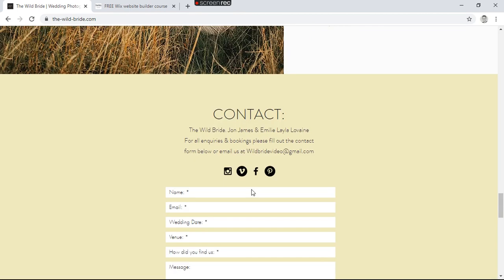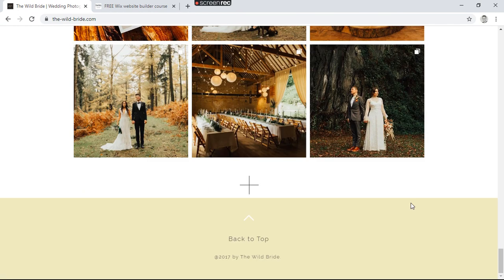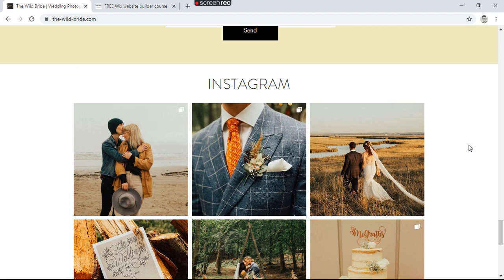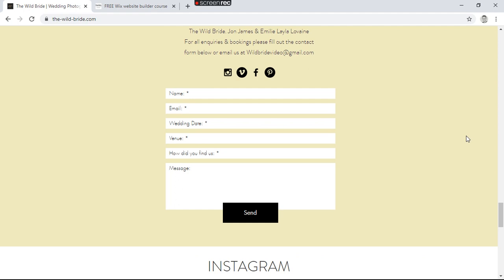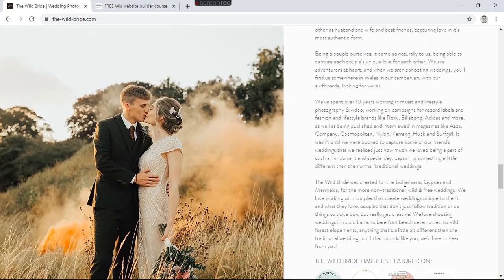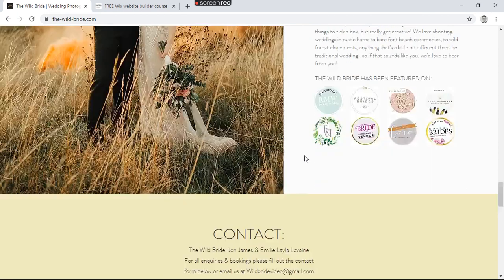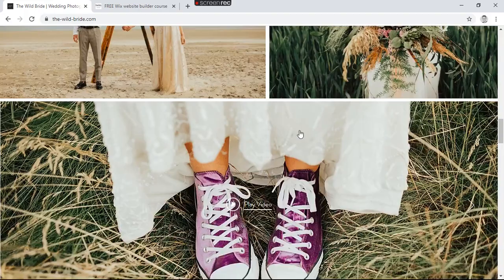This really does everything you want it to do. There's an Instagram feed at the bottom as well. Wix have thought for photographers — let's make it very simple. If you've got an Instagram page you literally drag and drop it in and it will link up with your Instagram, which is very good. There's also a contact form which is obviously extremely important, and stunning imagery. Most people will probably go straight to the contact form once they've scrolled down through this page anyway.